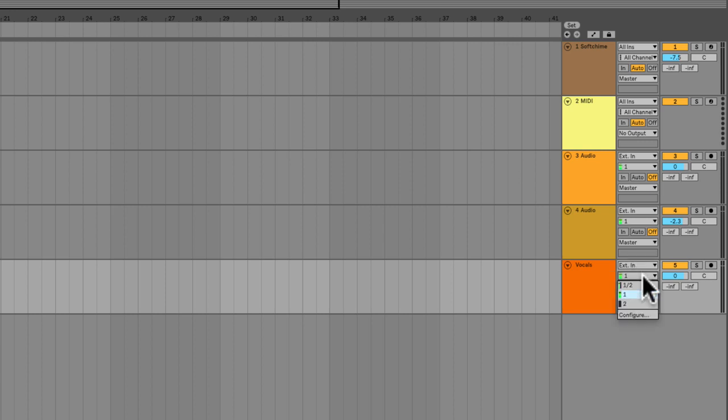So external in, and then this particular unit I have set up to have 2 microphones come in. This unit could have 4, but I only have 2 turned on at this moment. This first one is for a stereo signal. That would be like if you're recording something where you put 2 microphones out, you would want to set it to that. But I only have 1 microphone plugged in, so I'm going to set it to 1.